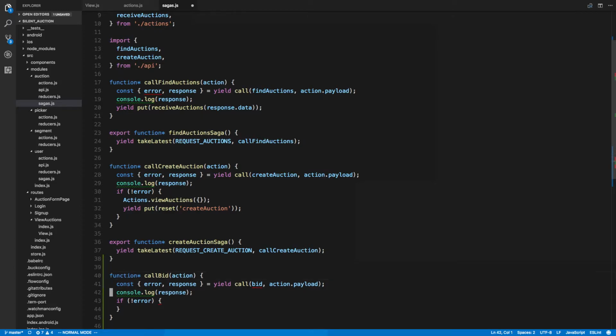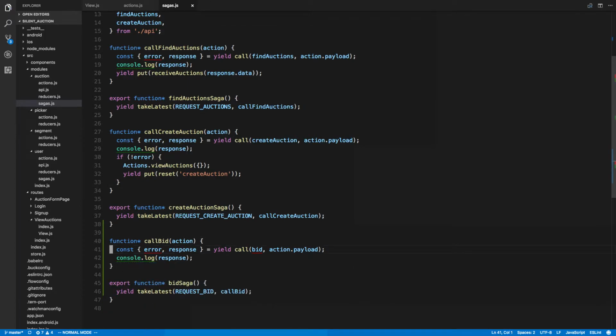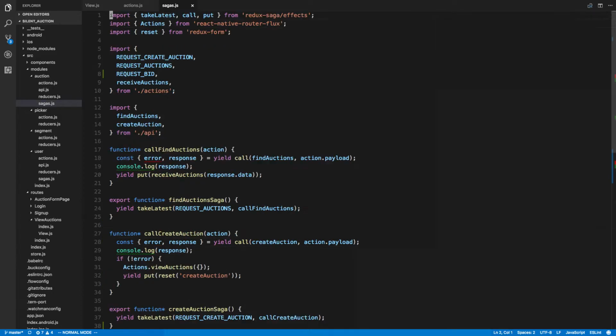So if we make a bid successfully, we then want to update the UI. And I basically just want to refetch the data with the updated bid. Actually, no, I don't have to do that because we already have sockets listening. So we're already good. We don't even need to do anything because we have sockets. And that's why sockets are really nice, because I don't even have to do anything here. All I do is just make a bid, and then the sockets will do the rest.